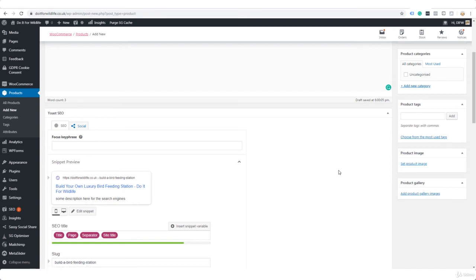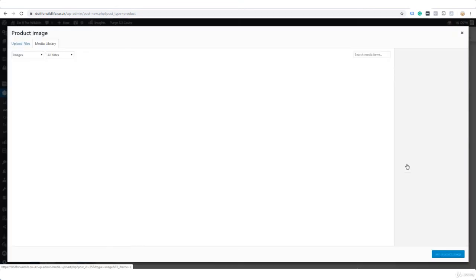Now for a downloadable product, you want a nice cover image if you have an ebook. So whatever it is, it's a guide. It could even be some kind of video course that you're going to direct people to. So after purchasing, you might be providing them with a link to access some kind of video course. It could be anything like that, but whatever it is, you want a nice image. All right, set product image.